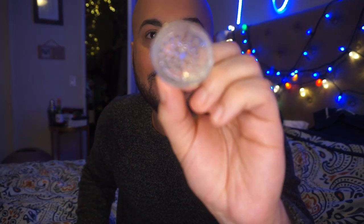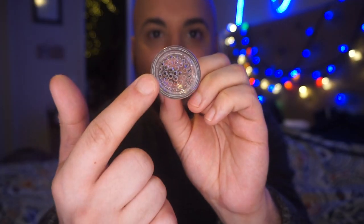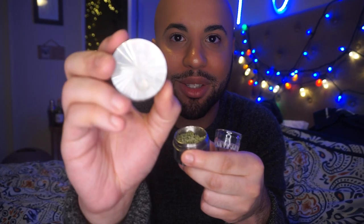Let's smoke out of this — I'll show you guys the function. It really does function extremely well. The one thing I will say that I have not liked about it is that it is a bitch to clean. As you can imagine, each one of those little holes gets clogged up with resin, and basically I had to use a toothpick to just poke through each of them. It did get clogged eventually, but it took a lot longer than it normally does. I already have some Cherry White Widow ground up in the Buds and Beards grinder, so I will load that up into this bowl and show you guys the function.